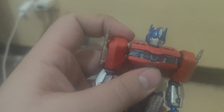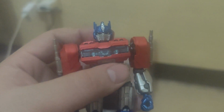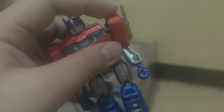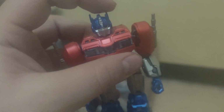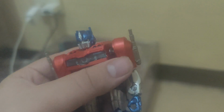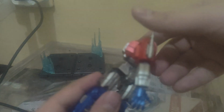So we gotta test this one, the arms and shoulders, and you can see we move the shoulders. I love how this looks, pretty good. It's the arms, and you gotta go up and down, the shoulders up and down, and it's pretty great. I love how the design looks, the best one in this set. The turn around there, and the crouch, 360 arms and chest.